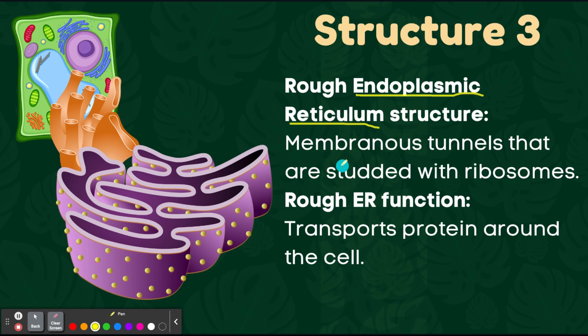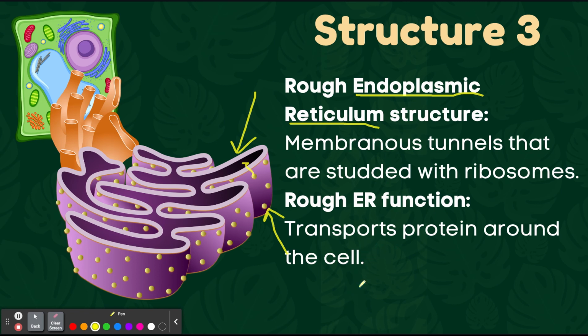So structurally, this is the rough endoplasmic reticulum. You can see that it's studded with these ribosomes, and it's like a passageway or tunnels. They're all connected with each other, and they are studded with ribosomes. The ribosome's function is protein synthesis. When the protein synthesis happens right into the tubes that are going to take the protein where it needs to go, then that's the job of the endoplasmic reticulum.